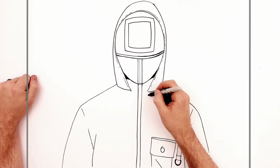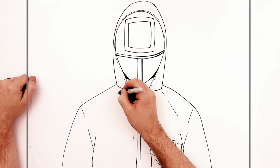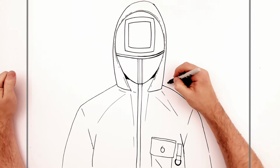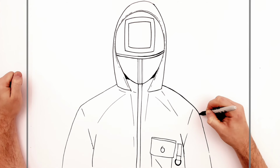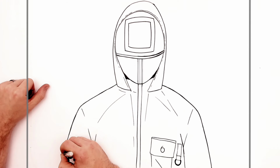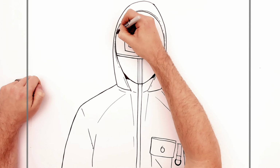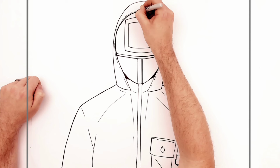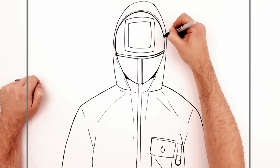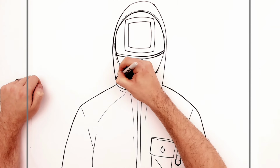And then there's some fold lines and stuff that come down from the corners of his jacket, goes down here, like across this way. And right. So you can just thicken up some edge lines where there'd be shadows and stuff. You know, just around here normally there'd be a shadow from the hood going onto his mask. So if you wanted to make these a little bit darker, you could. But of course that's totally optional. Some people wouldn't like to do that at all.